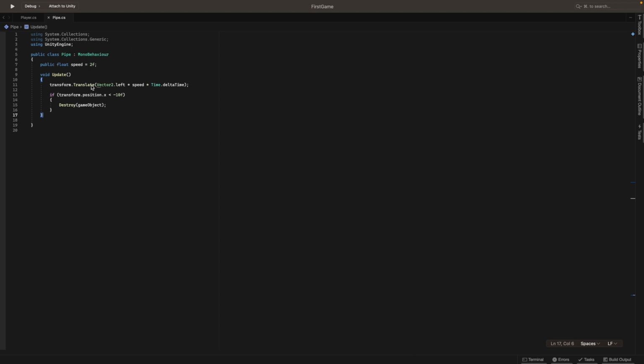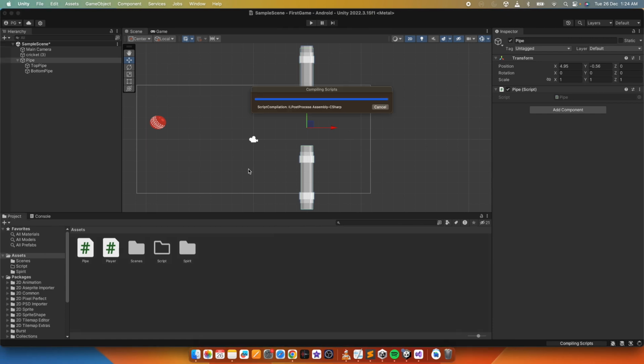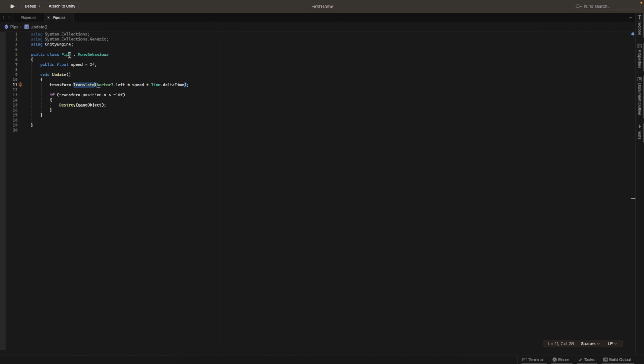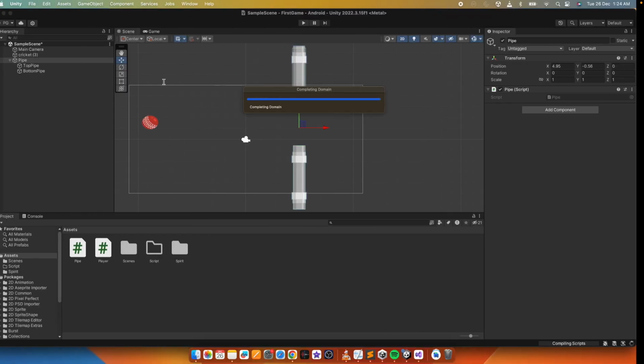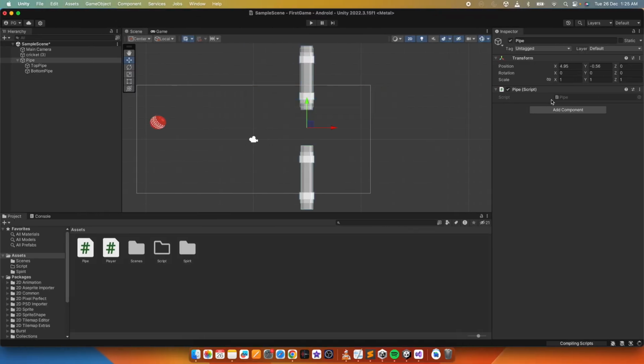Transform. Let's go to Unity. It's reloading the domain, and we should be seeing this speed. Is it working? Yeah, we should be seeing the speed.